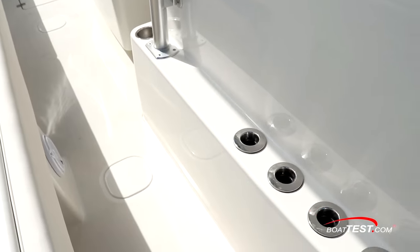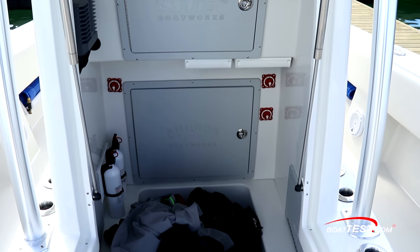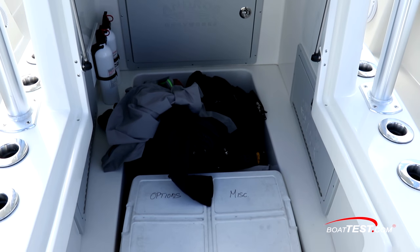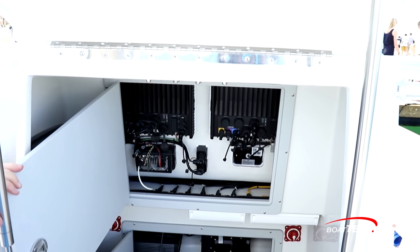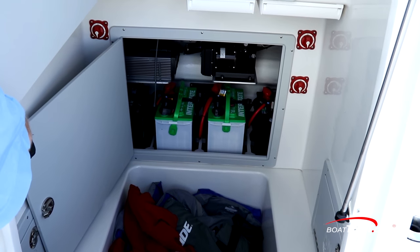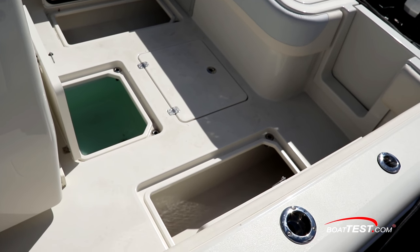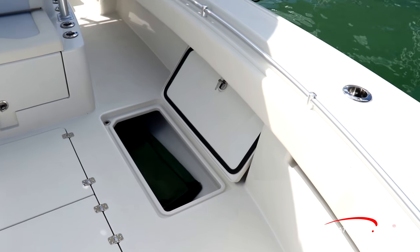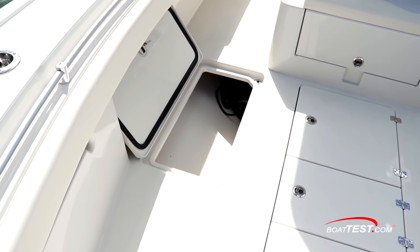Moving around the console, there are plenty of rod holders to each side, and from the front, there's plenty of storage. And the six foot two inches of headroom was not lost on us. A head option is available. Two hinged panels allow access to the back of the electronics and NEMA plugs up top, and batteries and rigging below. To the stern and side decks, there are four storage boxes, two to each side, and each one is designed so that it can hold four larger-sized steel 105 tanks for a total of 16.